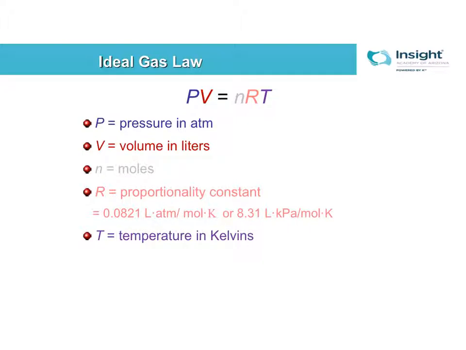All right, ideal gas law is pressure times volume equals n, which stands for moles, times R, which is this proportionality constant. It's just a number that makes the equation work. So you just got to plug it in every time you use it, times T, your temperature in kelvins. All right, so this R value, write these down. A lot of times you'll be given the value in the problem, but every once in a while the test or quiz likes to sneak one in without it in there, so I'd write these down so you have them.